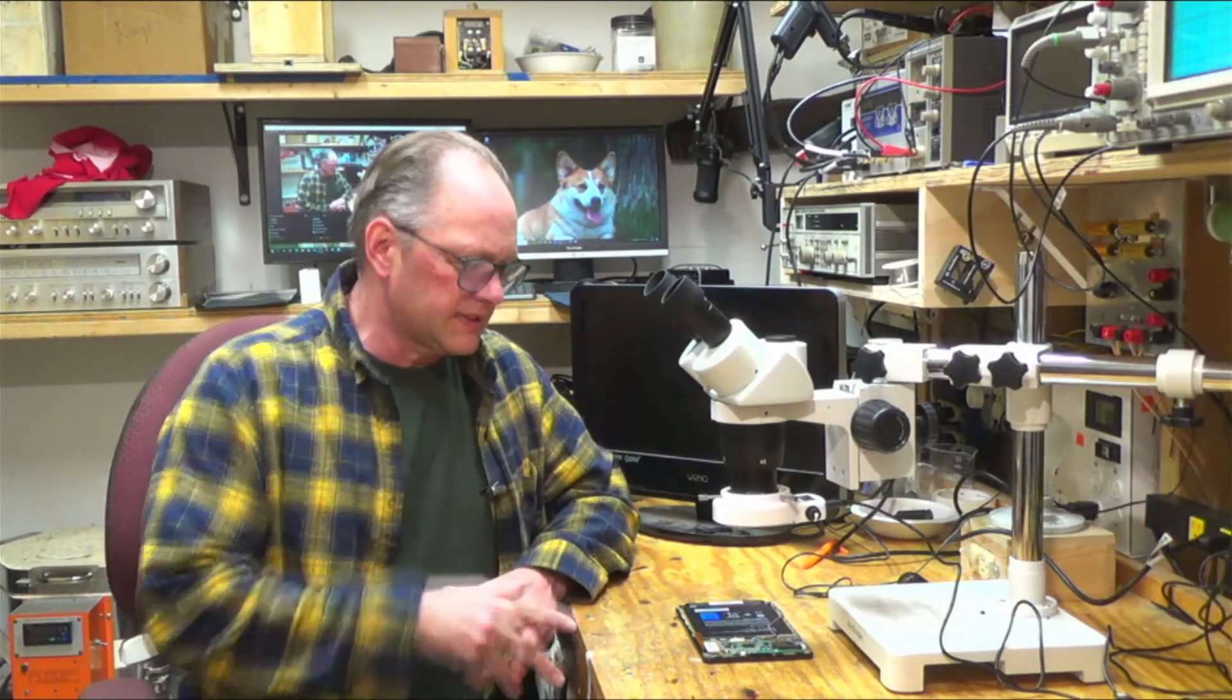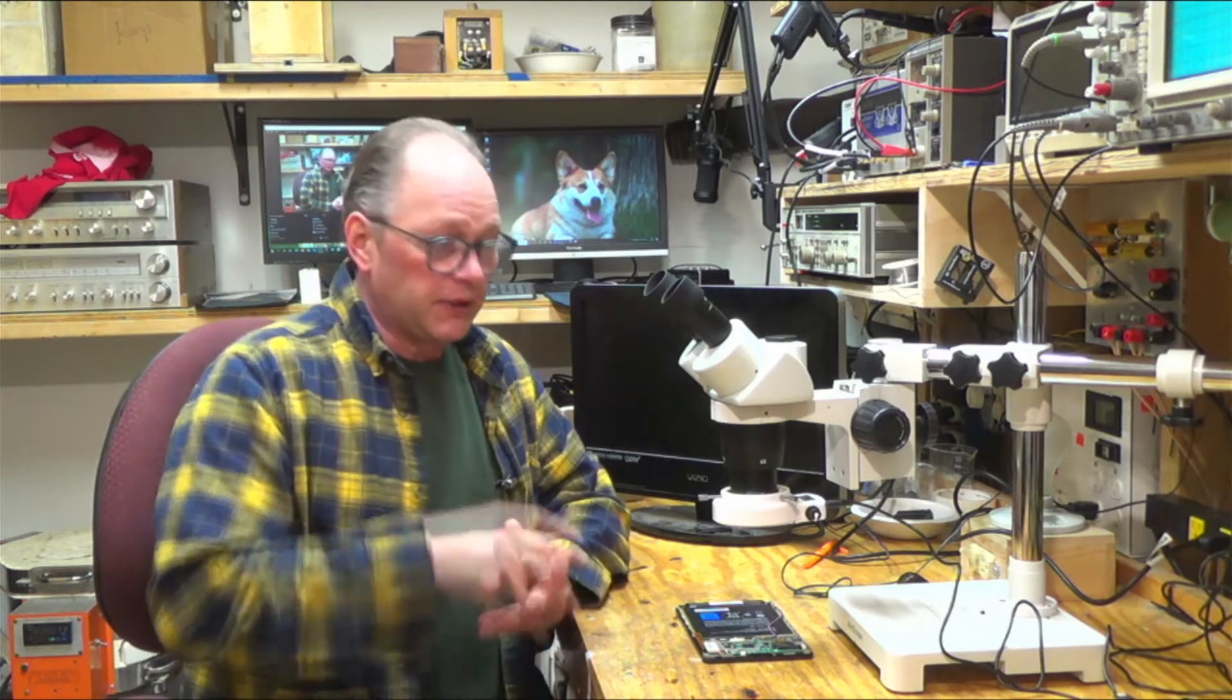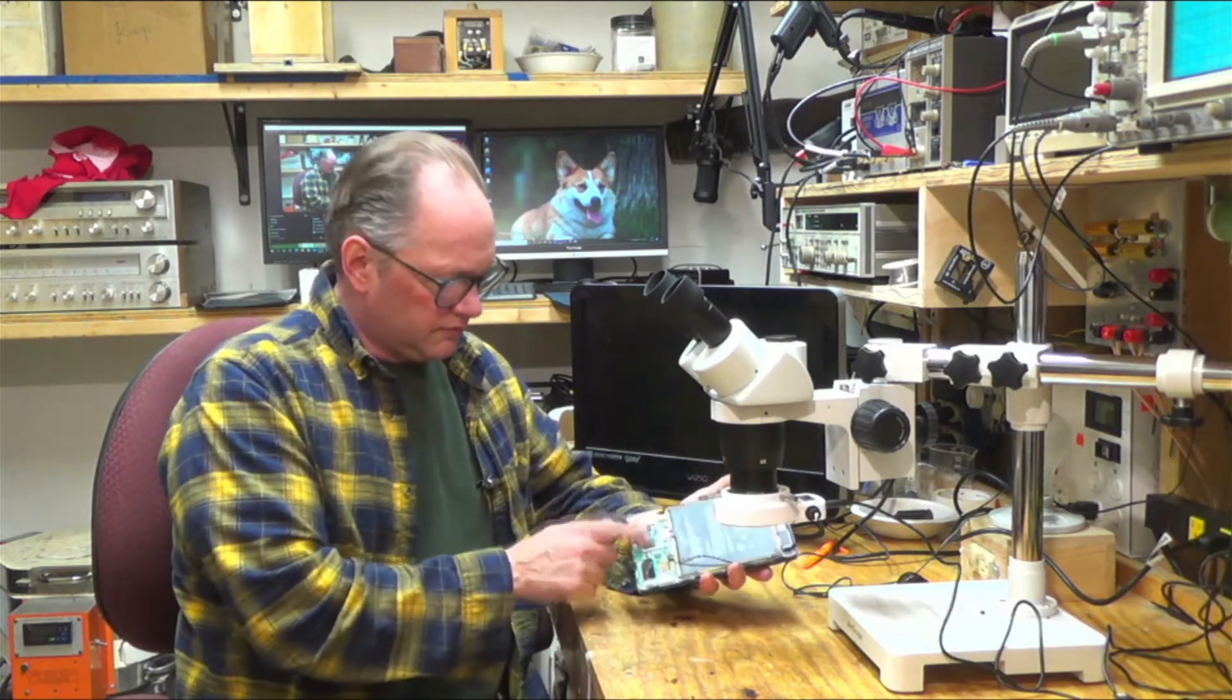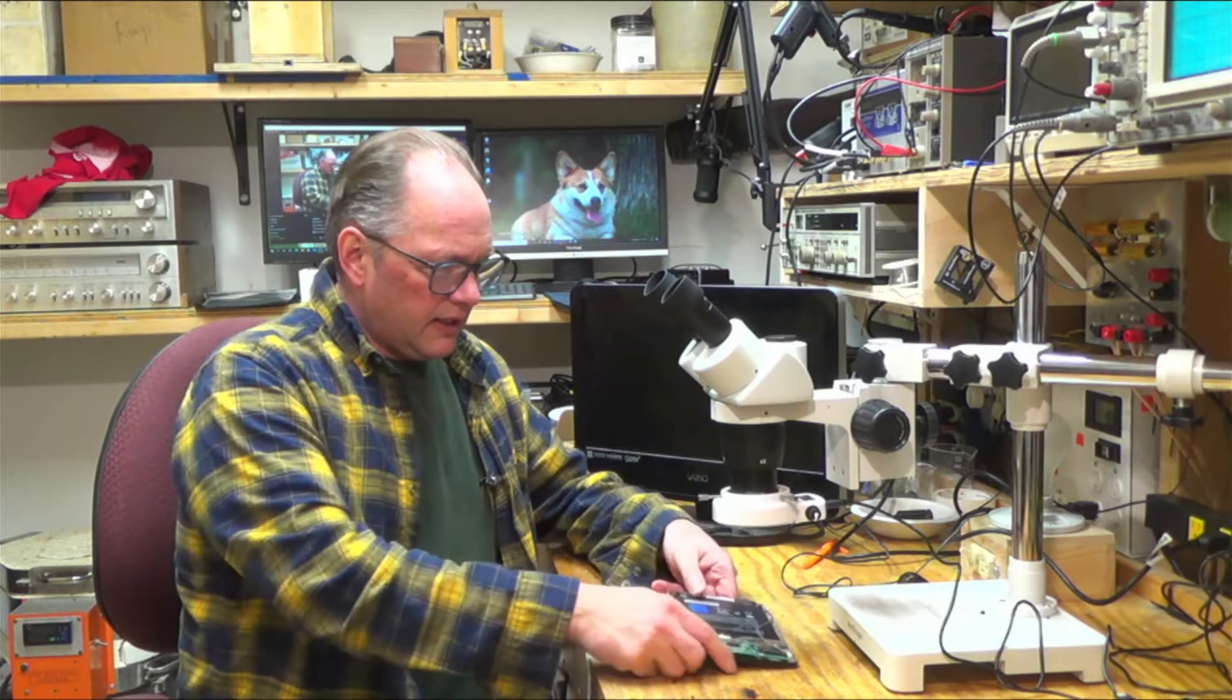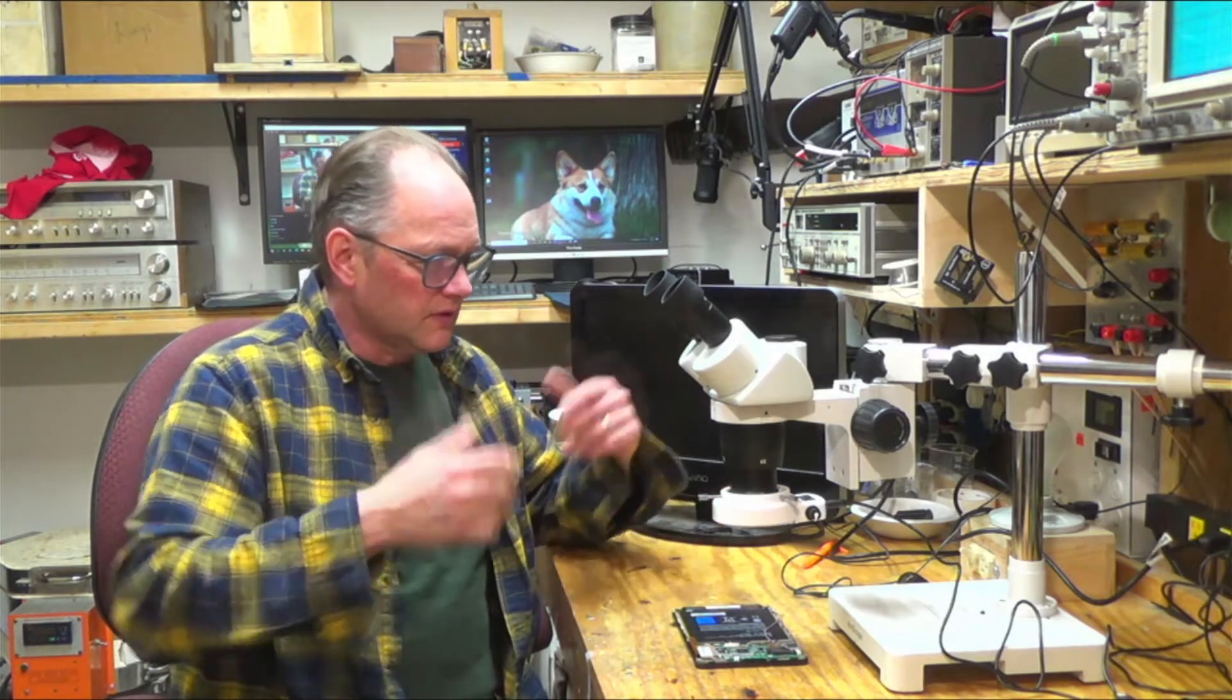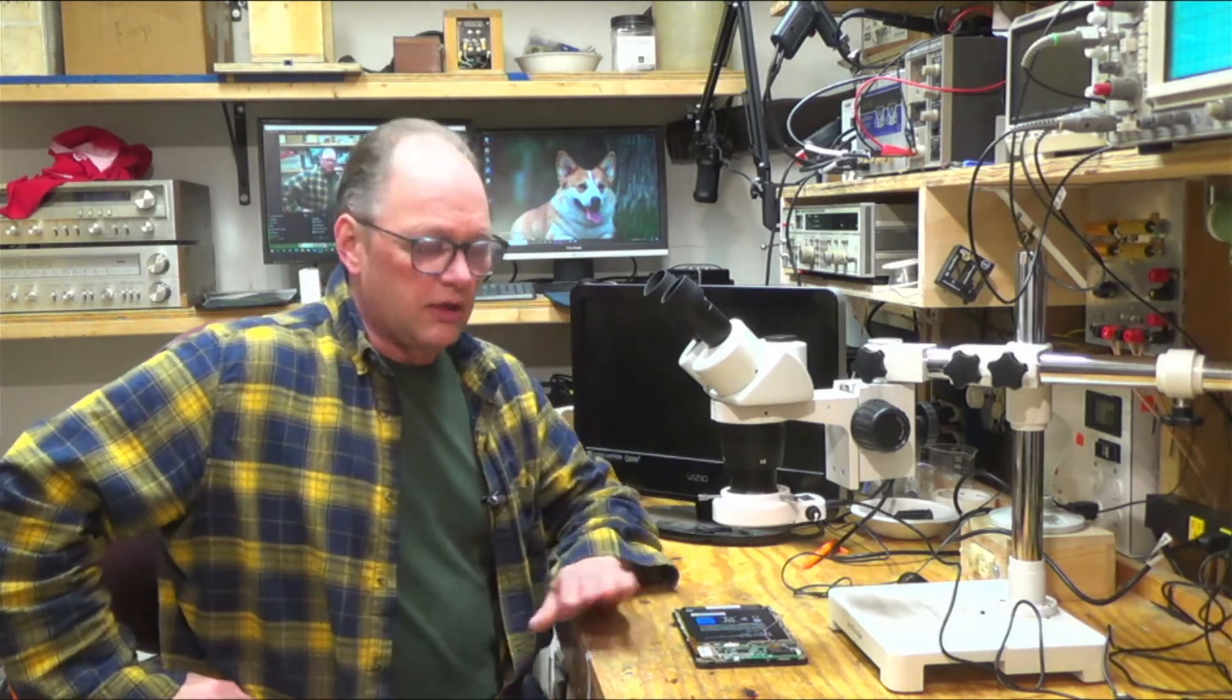Well, welcome to Rob's fix-it shop. As you can see, I've got my microscope on the bench here, and it's not because I'm going to pick something small, but that's what I use it for. I like when I'm using a small circuit board, like in this old junk Kindle or whatever, it's nice to have a microscope that you can take a closer look.